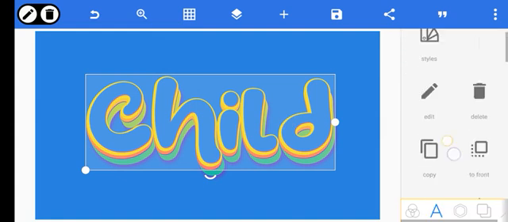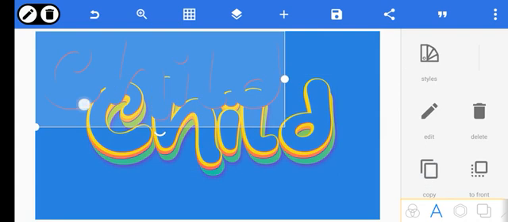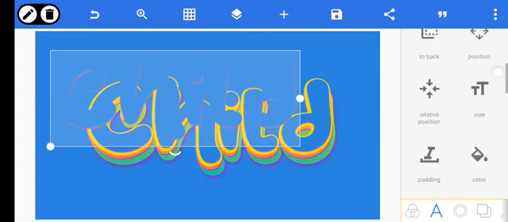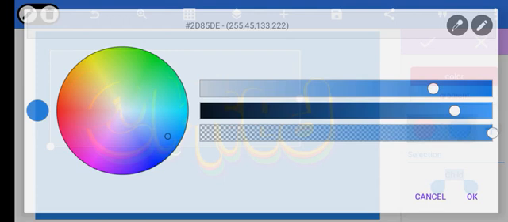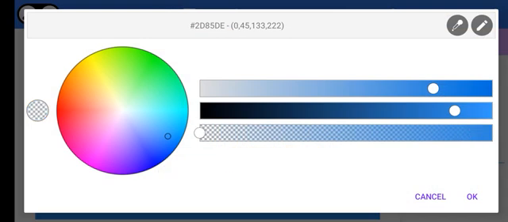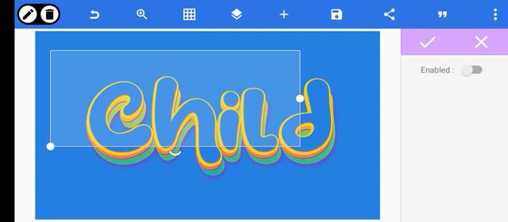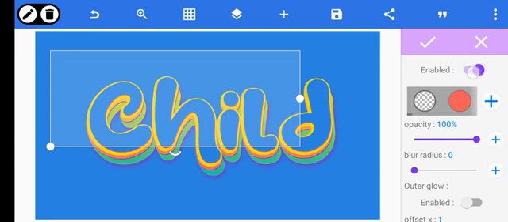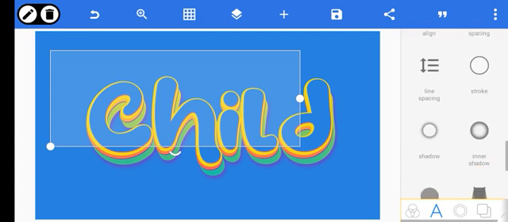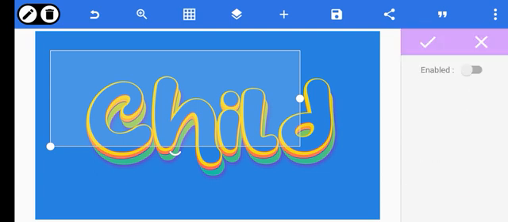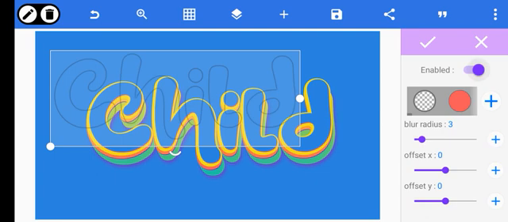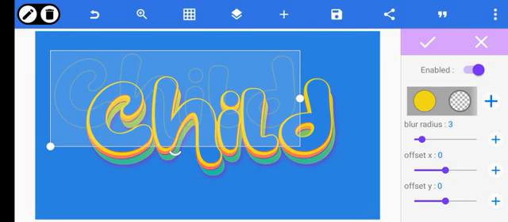So now copy this out again. This time around, come to color, then reduce the opacity of this to 0. Then you have nothing there. Then we go to our stroke, nothing, then shadow, turn off the shadow. You remember, because there was shadow in what you copied, so turn off the shadow. Then come to inner shadow and turn it on. This time around, I'm going to make use of the fifth color, yellow. Please pay attention to this.